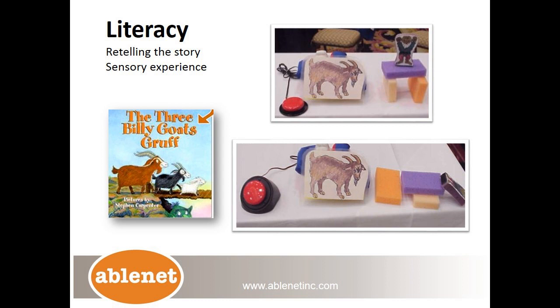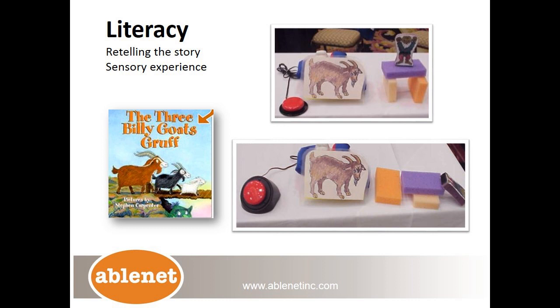The other piece is that I often choose to cover the toys because I don't want them to be a distraction, and I want the student to focus on the actual character in the story. Again, just create a picture symbol, blow it up, or you can photocopy a picture from the story, as long as you keep it with the story. Then you have a way to retell the story.